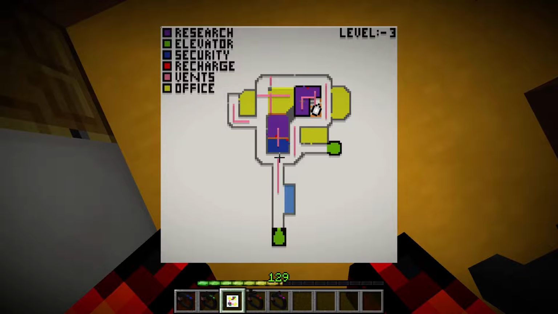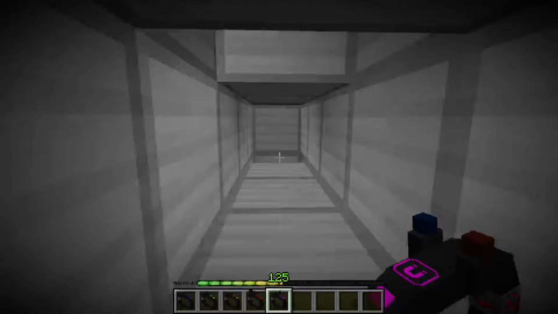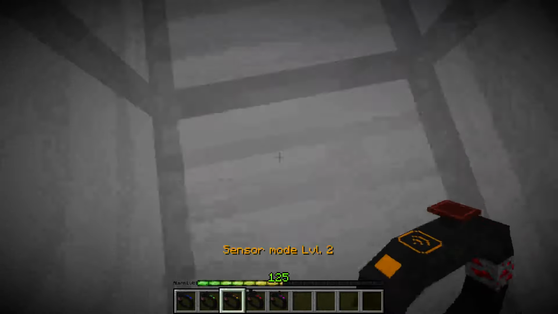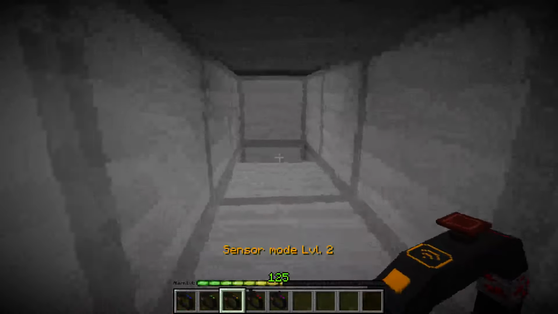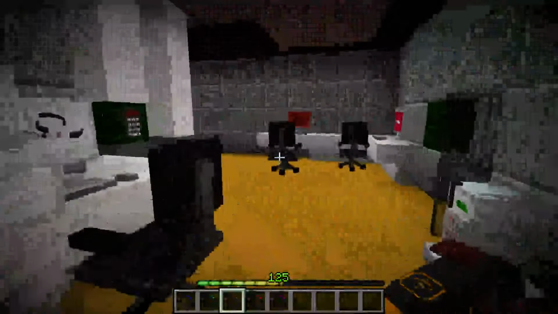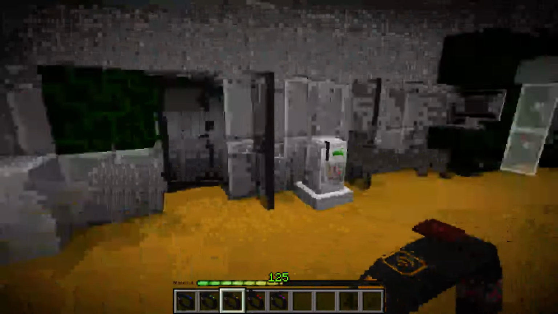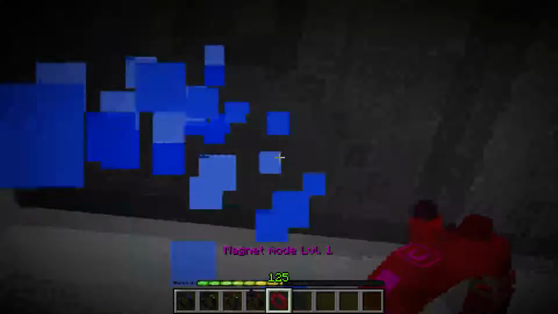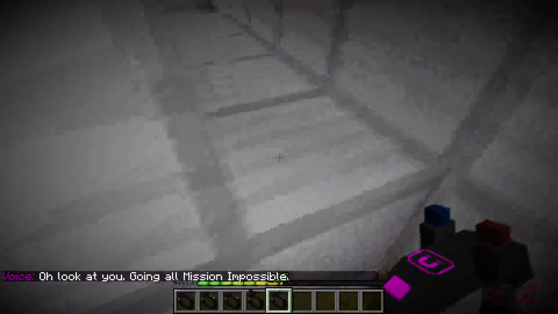Okay, so it looks like I just go up and through there. And through here. Jump through here. Where would going up take me? Looks like that would just take me to another part of the research room. Doesn't look like anything is down there. Alright, so that's how I would get into there. So let me just whoosh, whoosh. Oh, look at you, going all Mission Impossible.